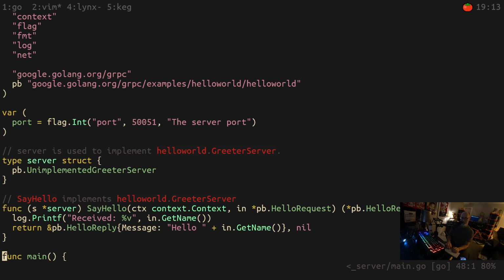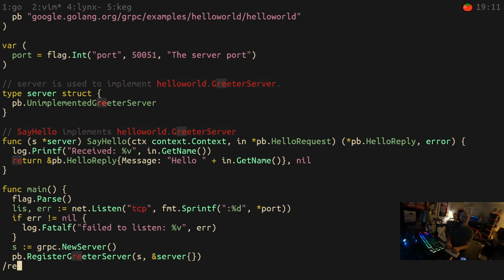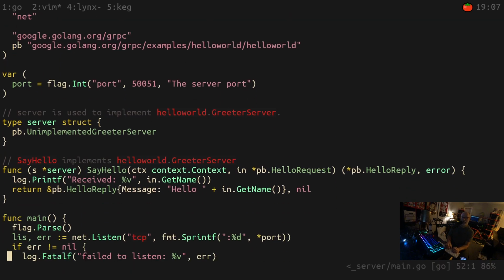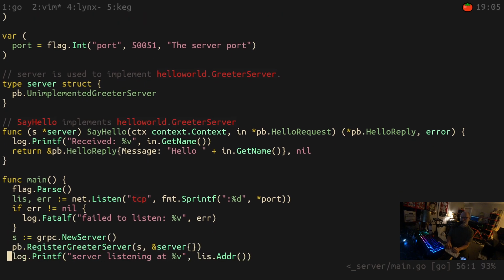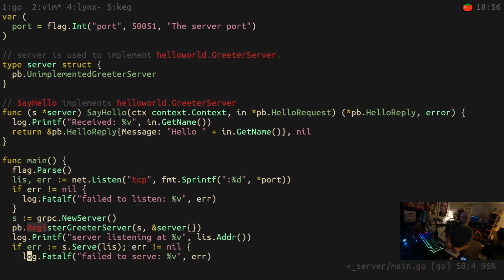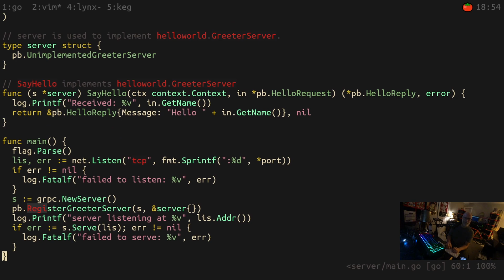Reflection.register one. I don't see it. Register greeter service. I have to learn the API for this. I don't know.